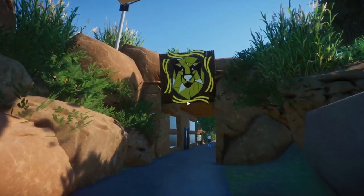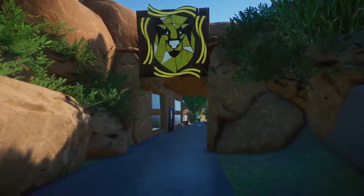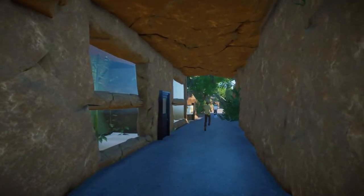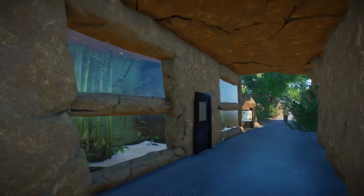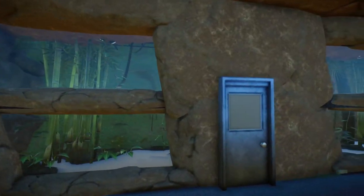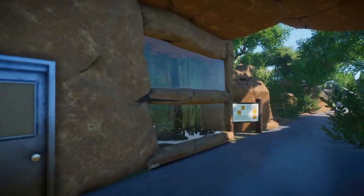So nice little fun little custom sign that we made there using... I can't remember what these came from. I think the South America pack, but anyways, made a fun little custom sign. Here's some more of those exhibit boxes. There's only two here, but they're split up into make it four, basically. So again, just kind of utilizing space there out of the giant exhibit boxes.